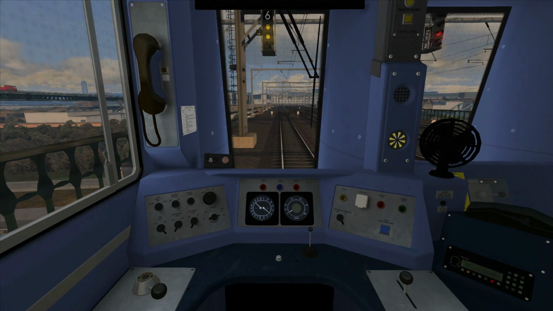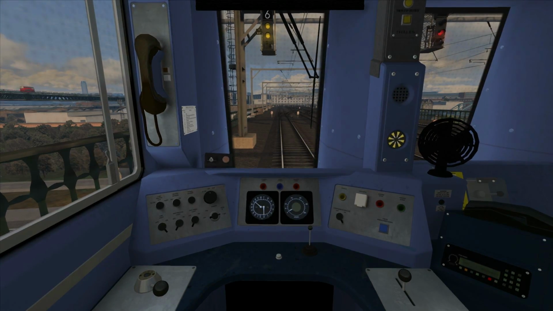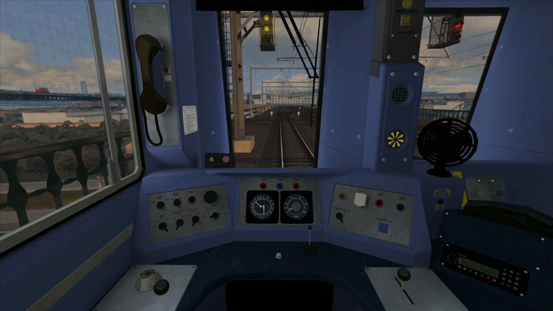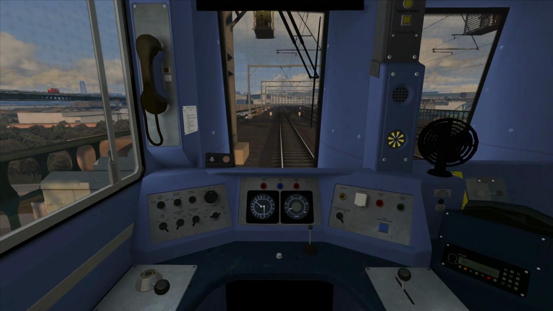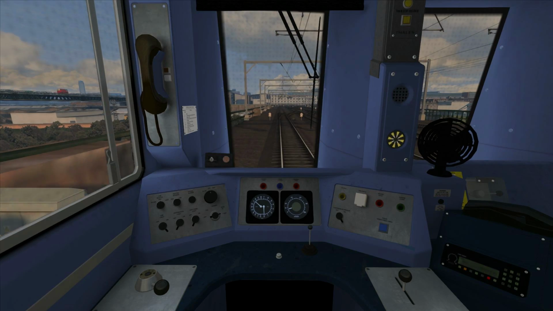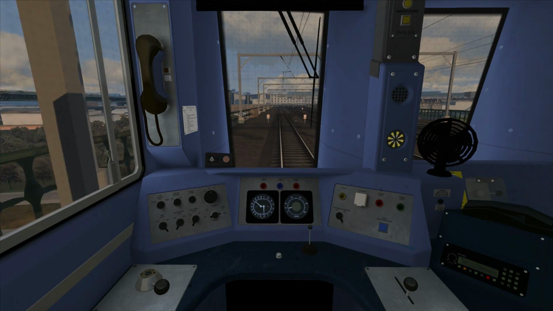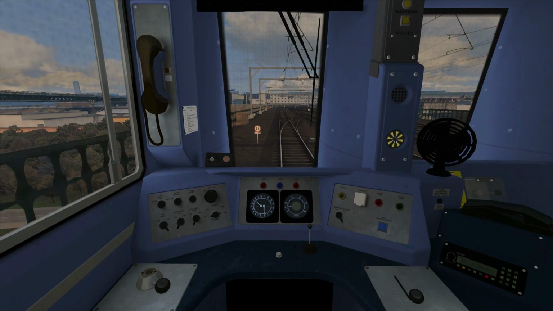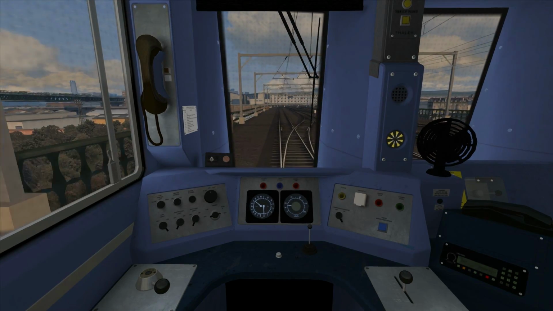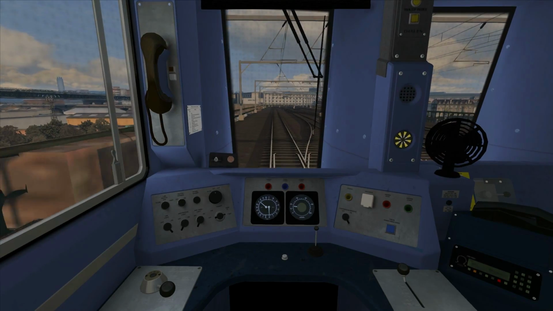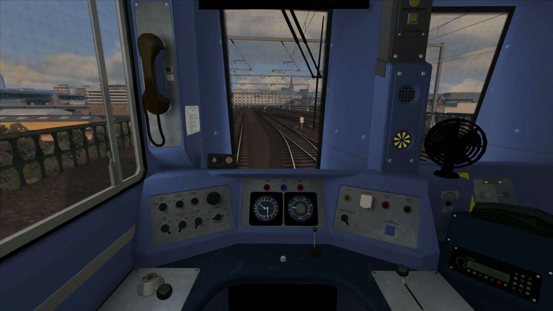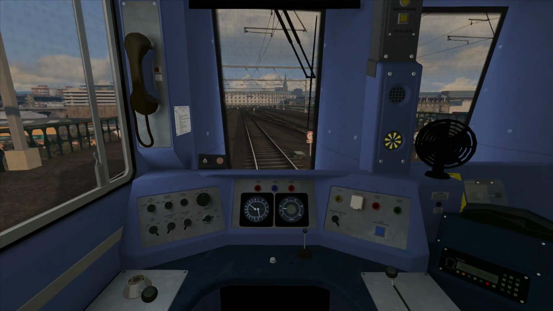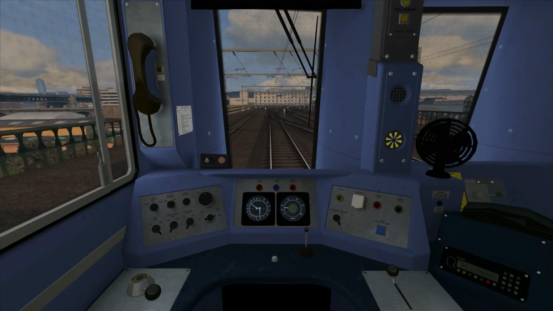Now that the signal has cleared, you can see a number 6 above the signal, indicating that we are cleared into platform 6 at Newcastle. And the speed limit here is dropping to 15 miles per hour once we've crossed these points, or should I say once we start crossing these points to the right. And so now we're doing 15, I'm shutting off the power and I'm allowing the train to coast. That looks like we may have hit 16 miles per hour for a second.